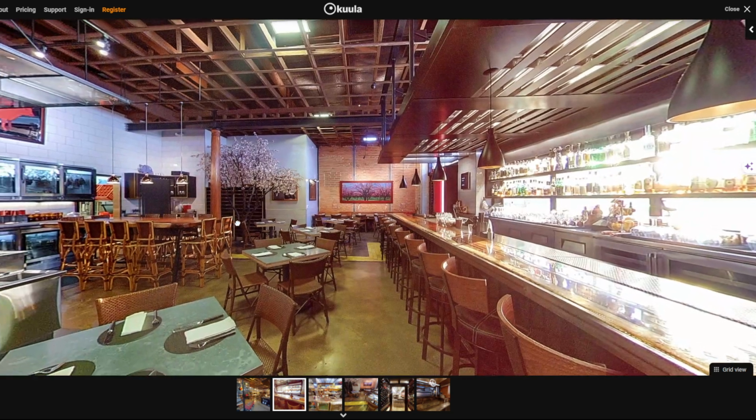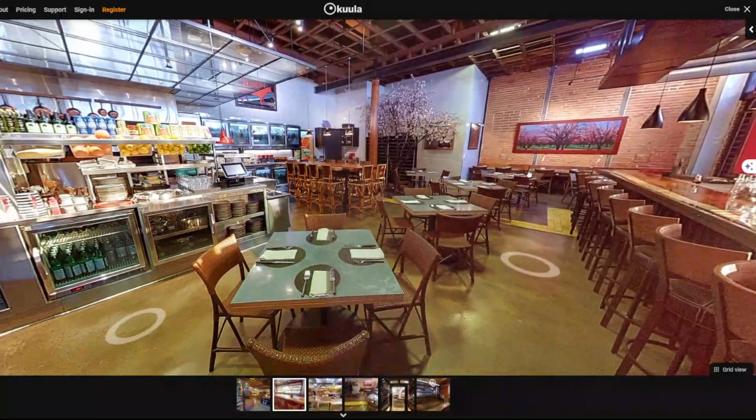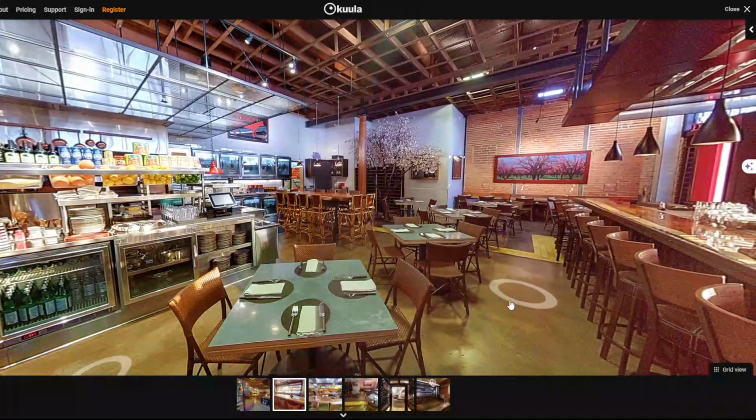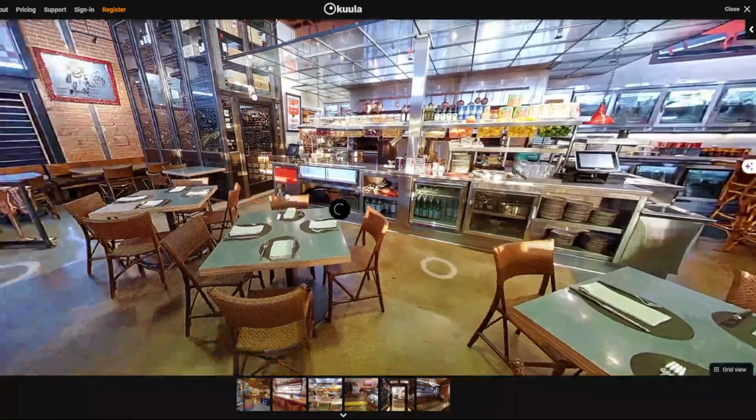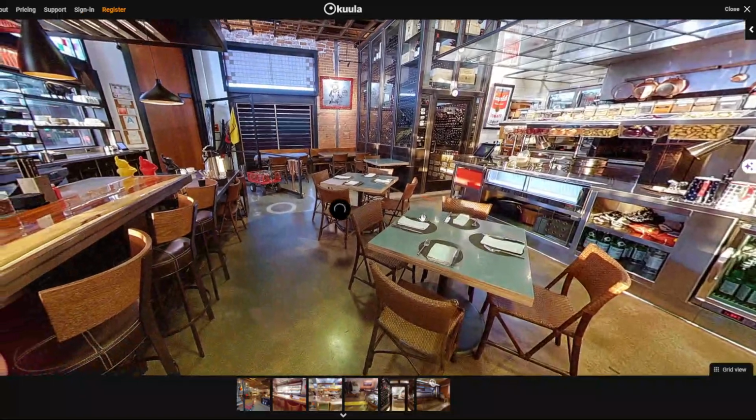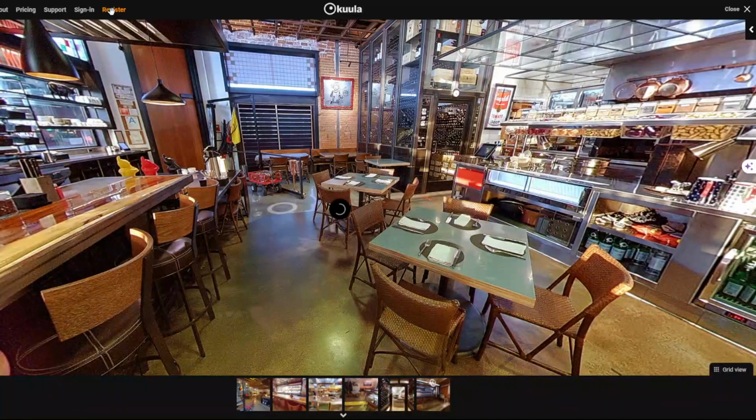All right, so now we're in a Cooler tour. It kind of looks like some of the others. You can very simply move from one spot to the others. There's not really hotspots as far as I can see on this quickly. No hotspots here, but you can move from one space to the other as well.